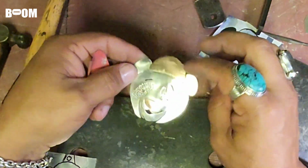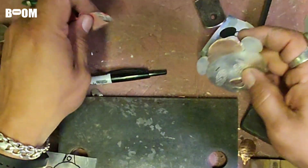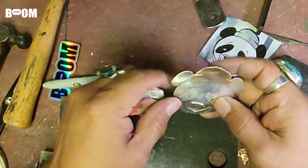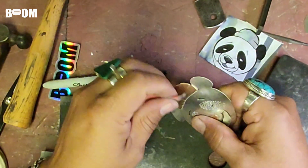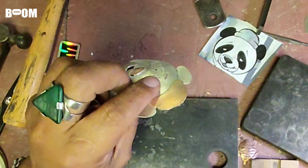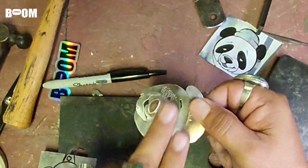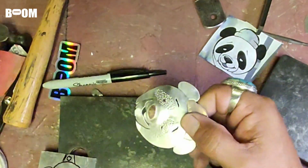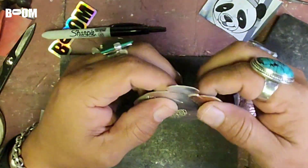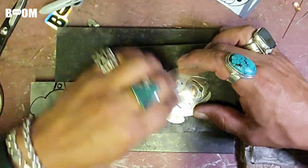Now when I do the texture on the ears, it's really gonna just kind of have its own space away from the face. What I'm trying to do right here, guys, is just sand. In the forging process, it makes little bumps there. I learned how to do that actually watching American Choppers. You know how they have that machine that has this on one side and then this, and then they roll it between the rollers, when they're making the gas tanks and the fenders. You guys know what I'm talking about. Smooth over, and hopefully that mitigates some of those forging bumps.